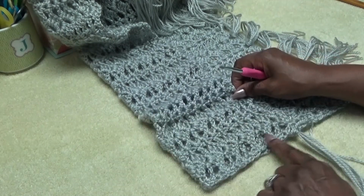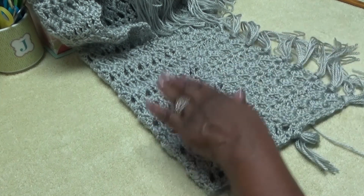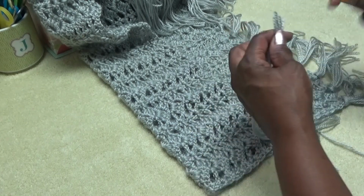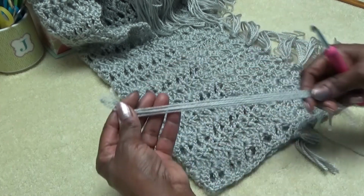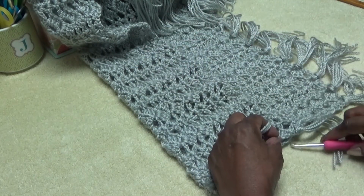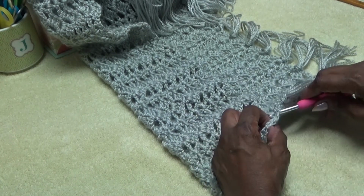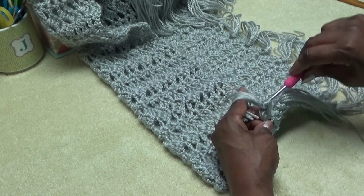See these two pieces right here. See? I'm closing up that opening to make myself a pocket. Here's my fringe again. I'm only using 4 strands. 1, 2, 3, 4. So I'll take one out. I'm using 4 strands to keep it nice and loose. I double it. Of course, everybody knows how to do fringe. And then I can kind of count or guesstimate, but I'll count the other side. I'm just going to do a little bit. Put my fringe in. Bring it through.